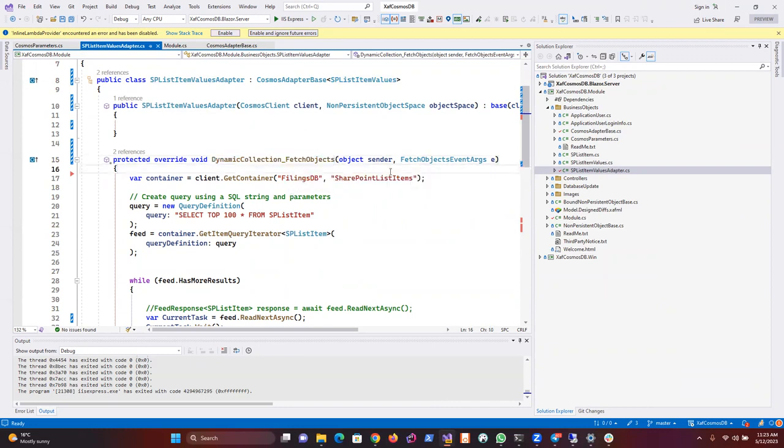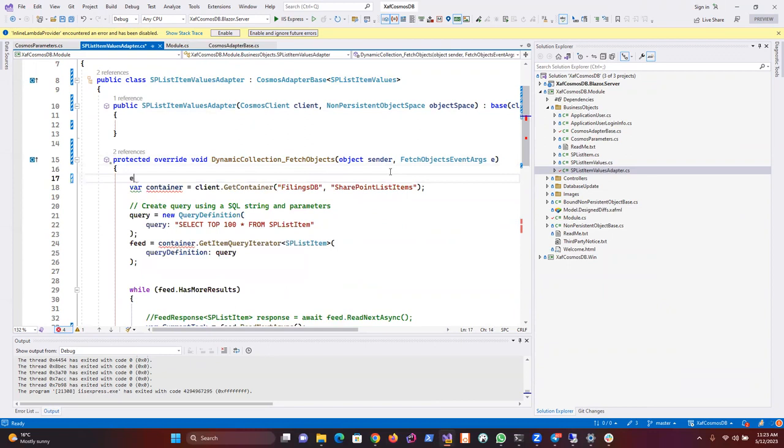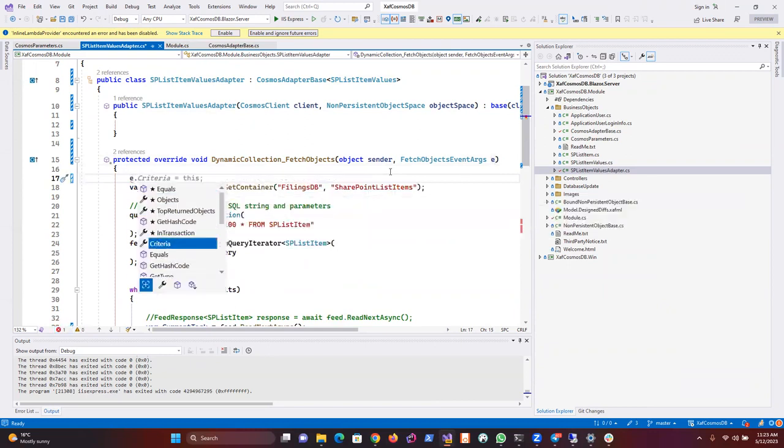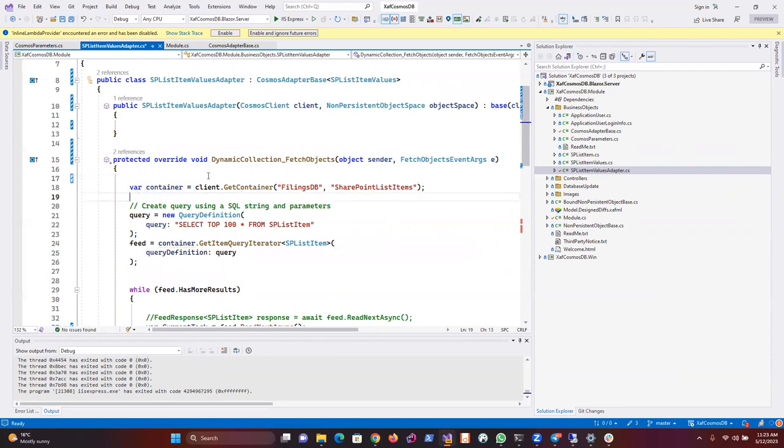In here, you can get, for example, the criteria that the user sent from the user interface. And with that criteria, you can build the actual query. This is the query to Cosmos.